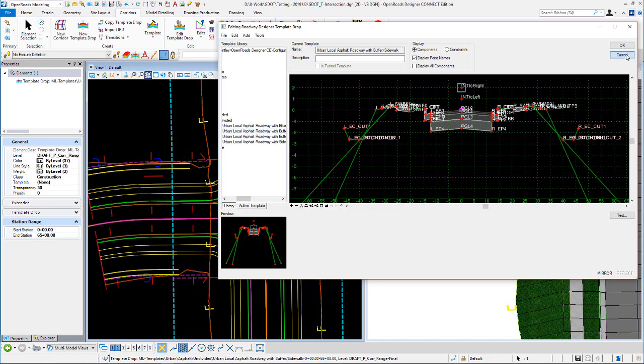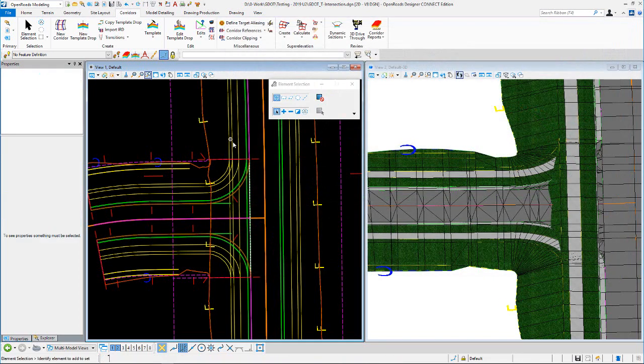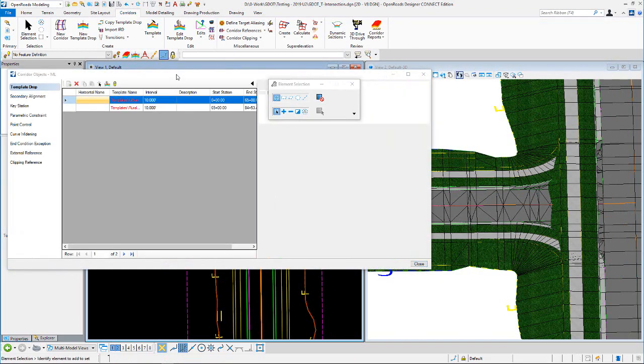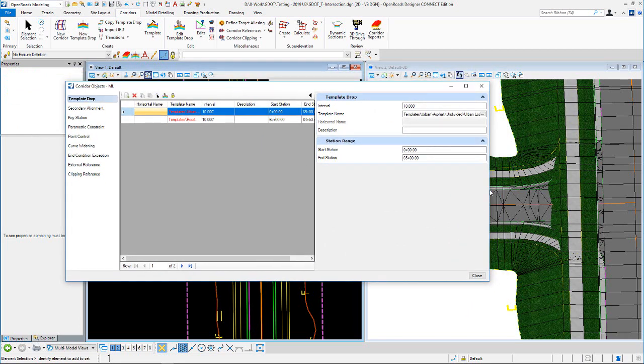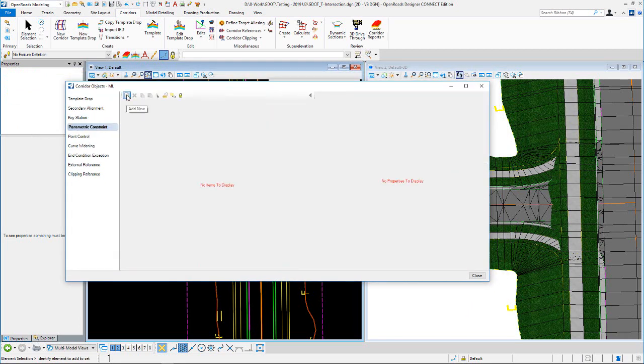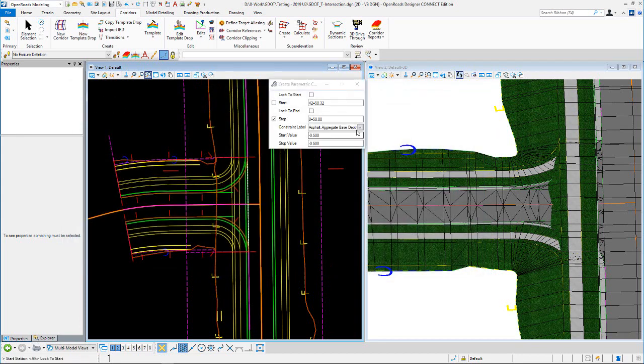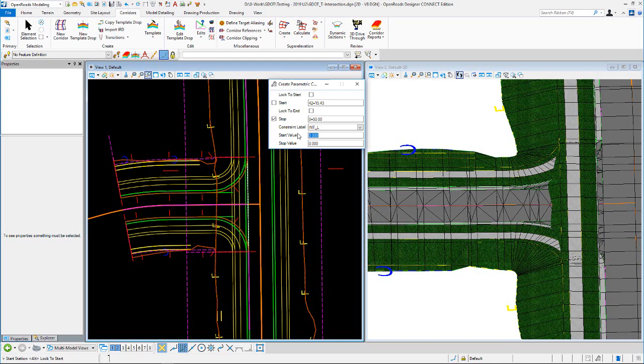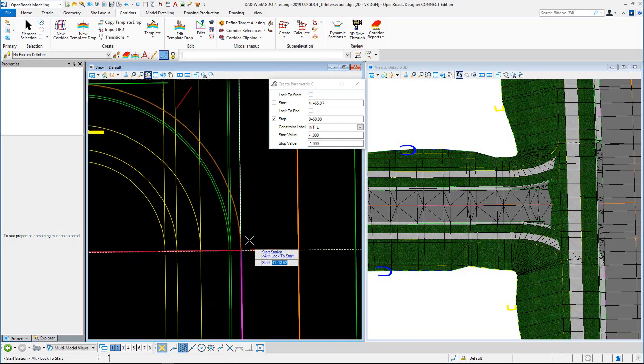Alright, let me just hit cancel there. So that's really what I'm fixing to do here. I'm going to go to corridor objects, select that corridor, and then you can kind of watch this happen over here. I'm going to go to parametric, say add new, then choose intersection left. We're going to set that to -1, -1. And then basically I'm just going to do a snap to that PC.